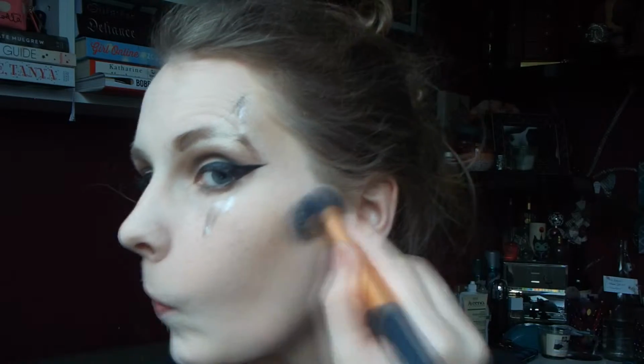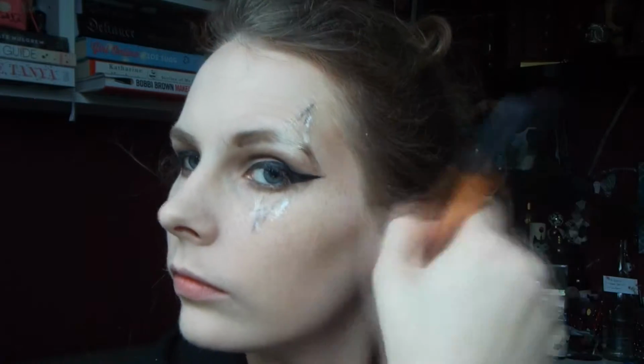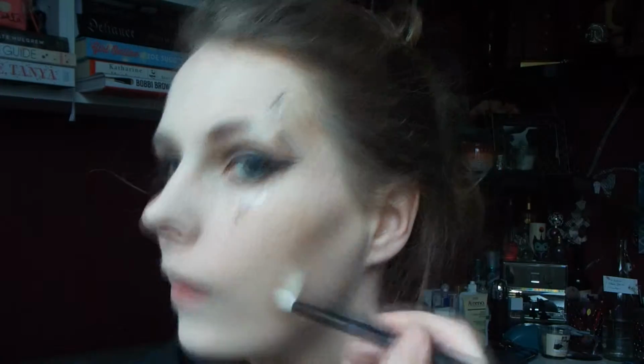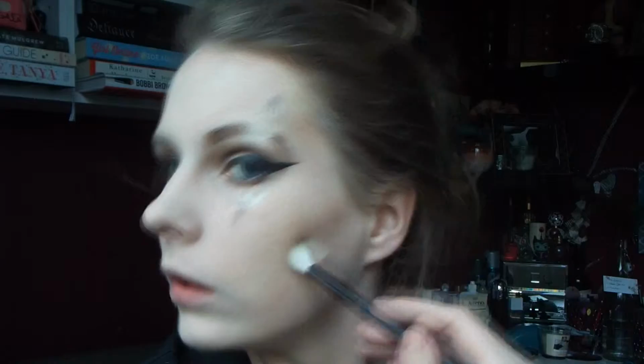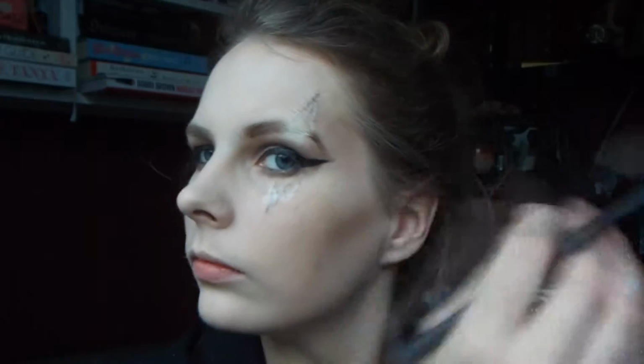Then I took the contour brush from Real Techniques and used those same shadows and just did the same thing just to make it a bit more defined. Going back to an eyeshadow brush and taking this greyish kind of colour, I used it to really hollow out and sink in my cheekbones a little bit, or at least I tried to do that. And I just took this to my cheekbones, my temples, and blended it out with the brush and my fingers.